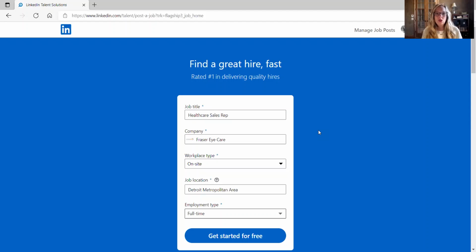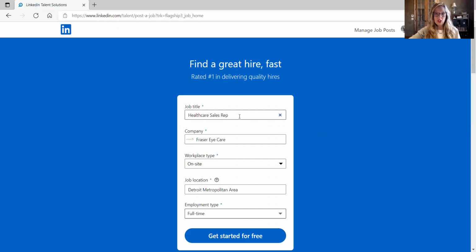And LinkedIn allows you to set the amount for a daily budget. So you can decide what your budget is for that day or that week or that month. And then they will just cap it once you reach your budget, and then they'll cut that off. So you can really just set your own budget. I recommend about $300 to $500 a month, but you can set whatever budget you need it to be. And so we'll just go ahead and get started for free.